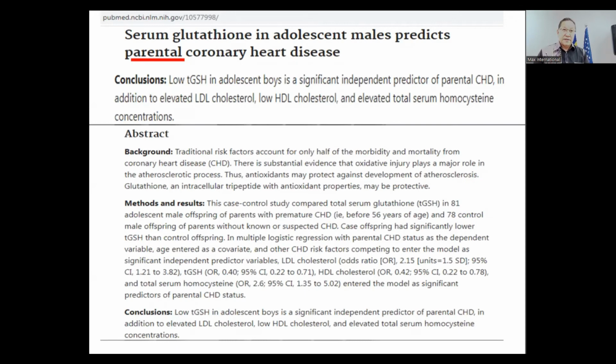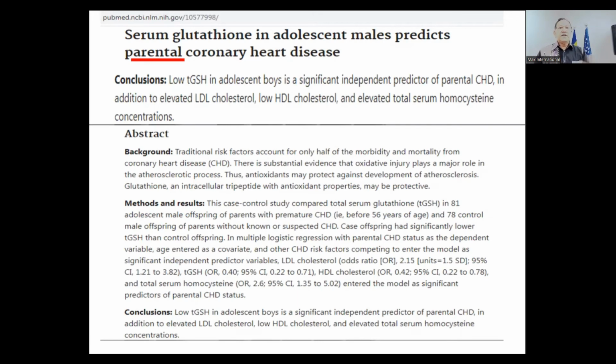All right. One possible explanation is this. For young boys to have low glutathione, most probably there is some defect in the genes that control glutathione production. Because normally they have normal levels and they have the capacity to produce more when required. Okay, so there are only three conditions that can explain low levels. One is genetic defect. Two is they end up with diseases which then consume high amounts of glutathione. Three is extremely poor diet where the protein intake is so low that the precursors are not there.